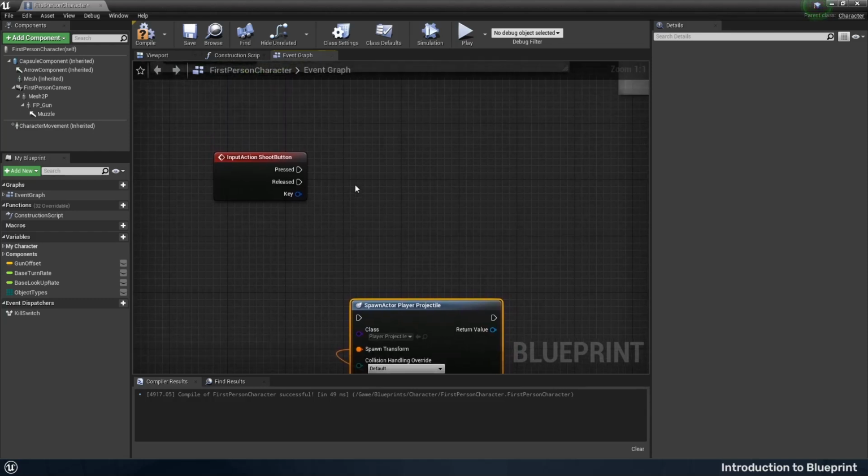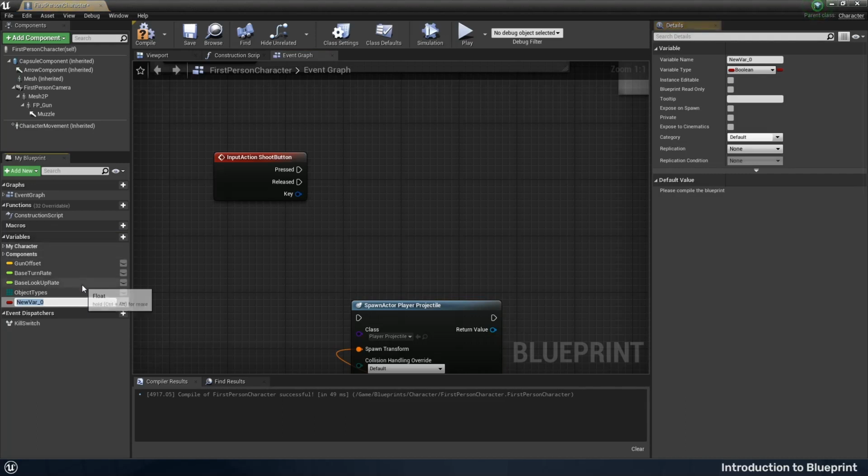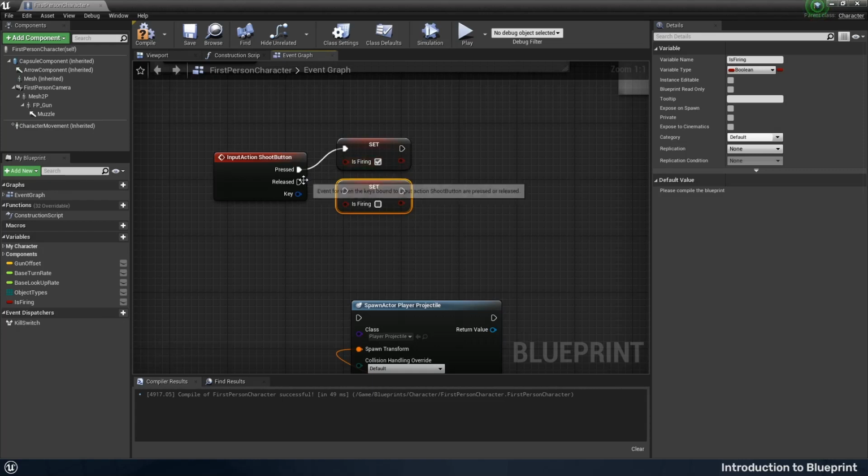So what we can do when we press and release the fire buttons is store a boolean that just remembers if we're firing or not, and then use an event tick to spawn those projectiles. So let's have a quick look at that. Just pop in a new variable. Let's call it something like isFiring. And straight away hold Alt and drag a reference in here and another one. So we're going to have two different ways to set it. When we press fire, we're going to turn it on, and when we release fire, we're going to turn it off. So we're going to have that unchecked, and that will do the job now.